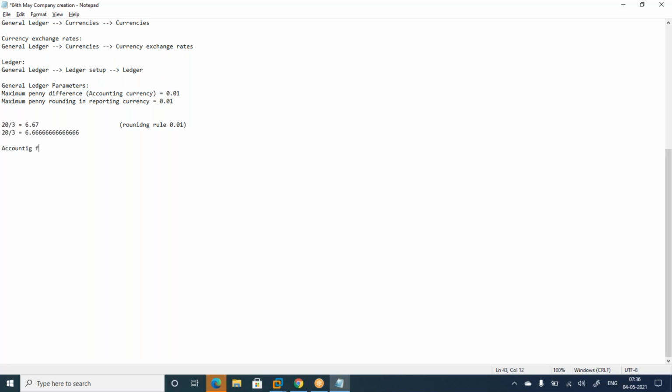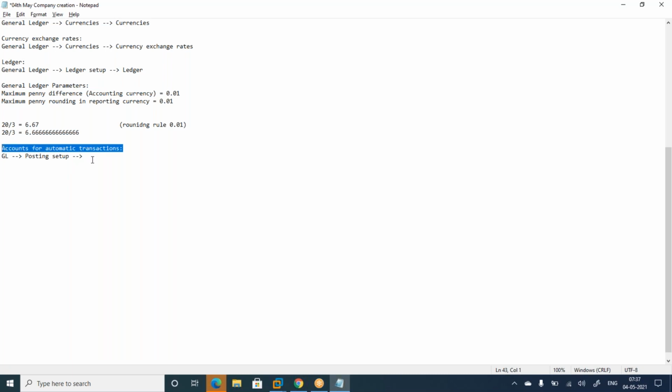Accounts for automatic transactions. This is available in general ledger posting setup.